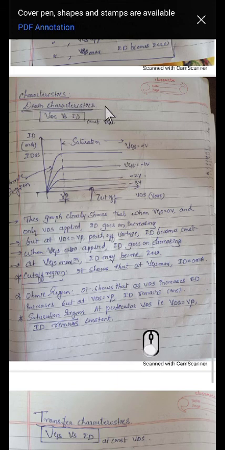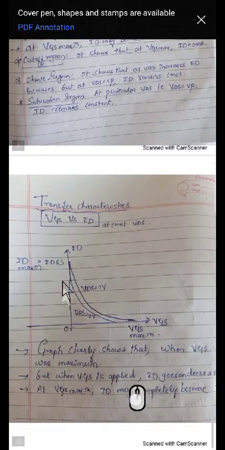If we understand the working of P channel JFET very clearly in a very refined way, we can explain the characteristics of P channel JFET. Next, coming to transfer characteristics. What is this transfer characteristics? Now here it is VGS versus ID at constant VDS, same as the N channel JFET, wherein it was clearly explained. See, from this graph you can understand here.